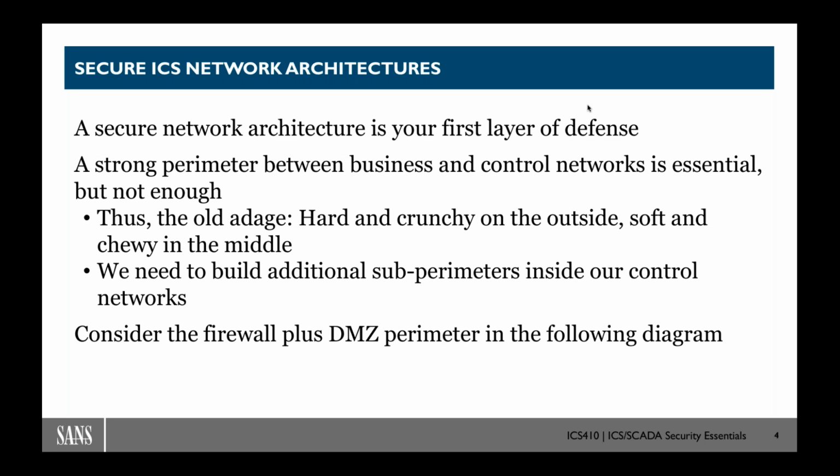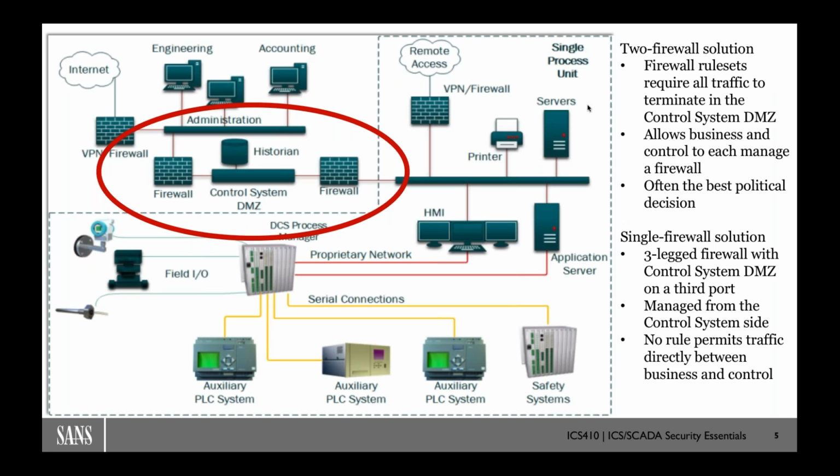So we want to have a strong perimeter, and then once we have a strong perimeter, we want to start building sub-perimeters in our control network. So eventually we have multiple layers of defense, keeping those malicious packets away from the controllers that reside at level 1 of our Purdue model. Very first thing, if we're going to look at that outer perimeter, we're going to look at the demilitarized zone. Here's a diagram that actually comes from NIST 800-82, one of the NIST documents that provides guidance for industrial control networks.